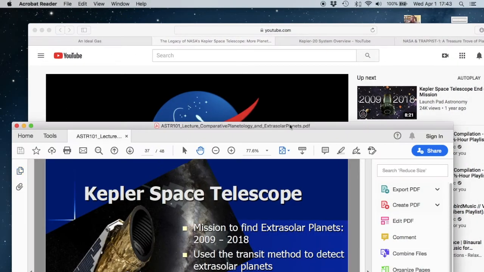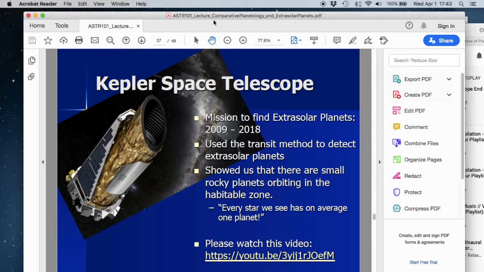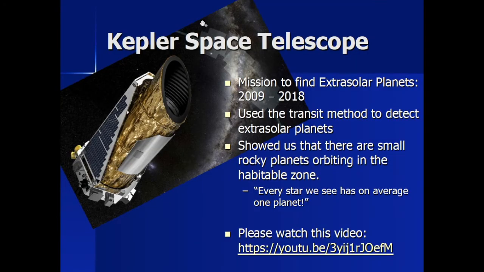Okay, so that just gives you a little overview of how awesome the Kepler mission really was. The video mentioned TESS, the Transiting Exoplanet Survey. That project is already giving new data. Astronomers are starting to analyze the new data from the TESS survey as well, and we're still waiting for the James Webb Space Telescope to launch and start taking data.